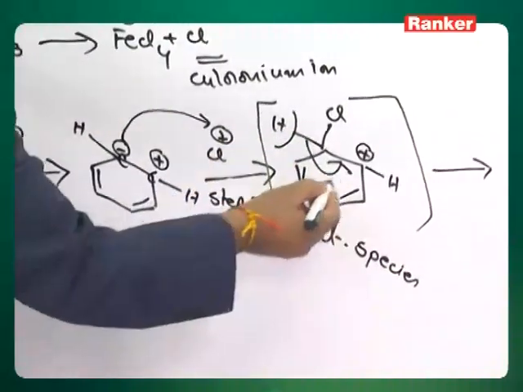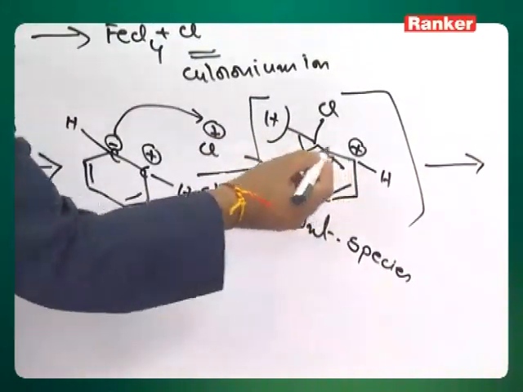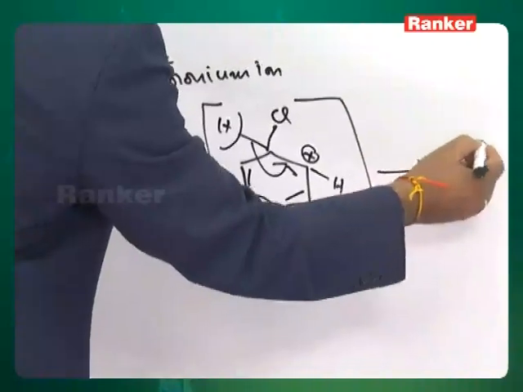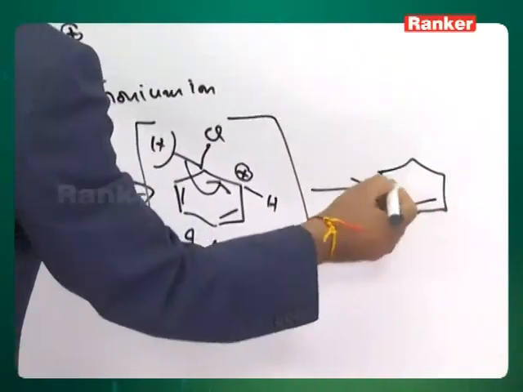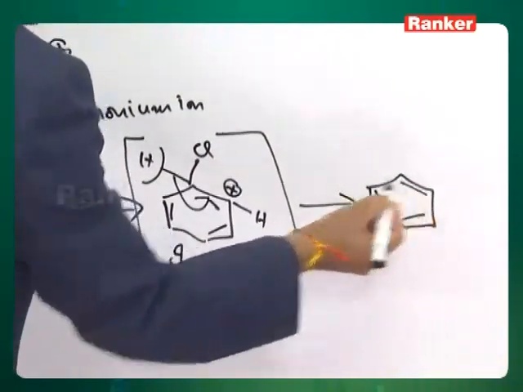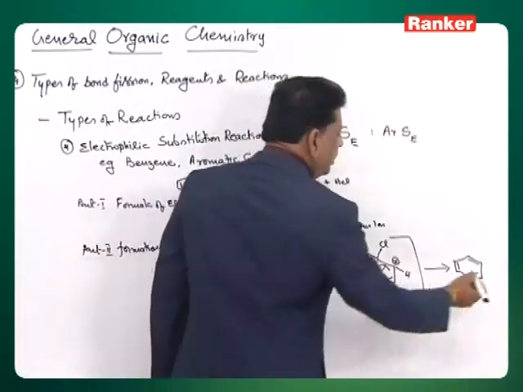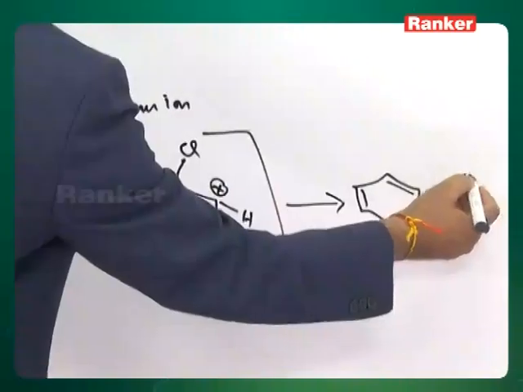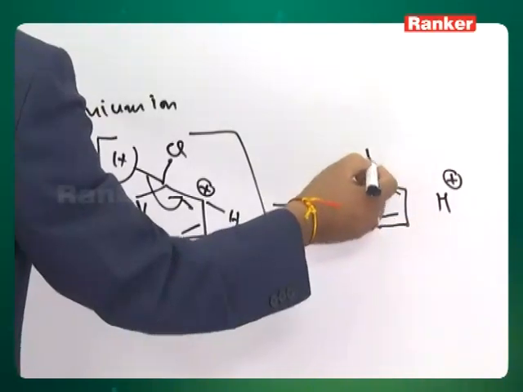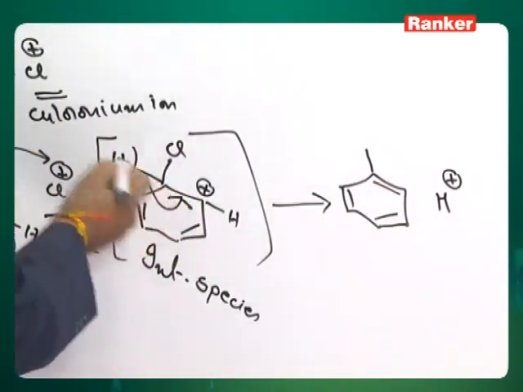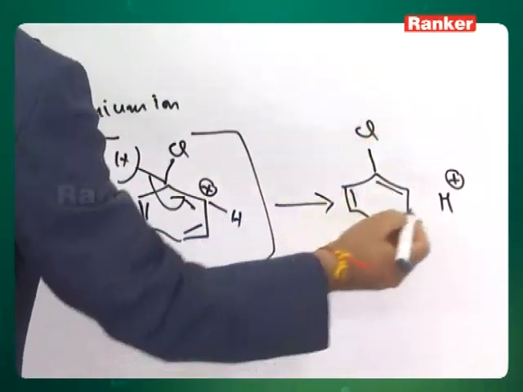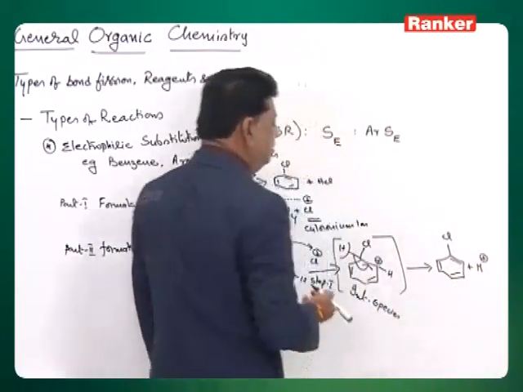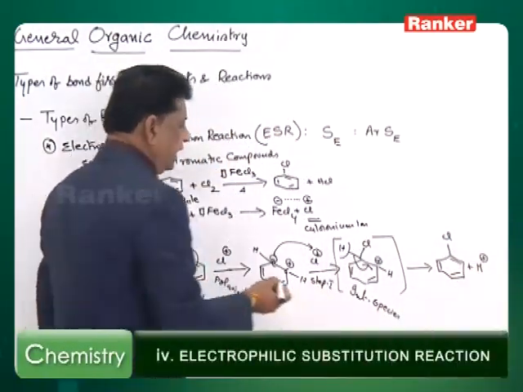CH bond will be given to this CC bond. So again a pi bond forms, that is, 3 pi bonds are retained. The 2 are intact, and the third one is formed again. The hydrogen, however, is detached and expelled as H plus. So in the place of this hydrogen, Cl has come. So a product and an H plus are formed. This is the step 2 reaction.